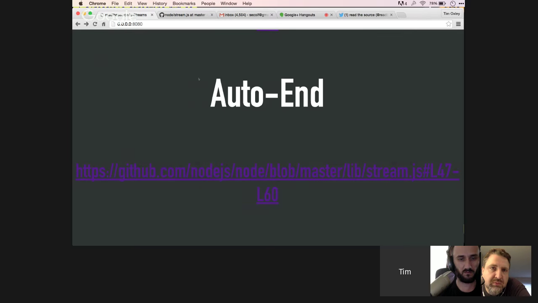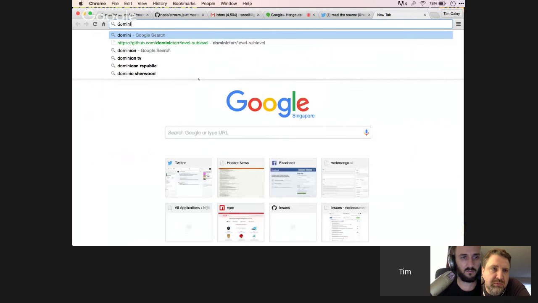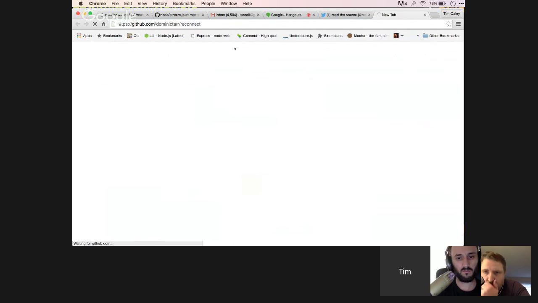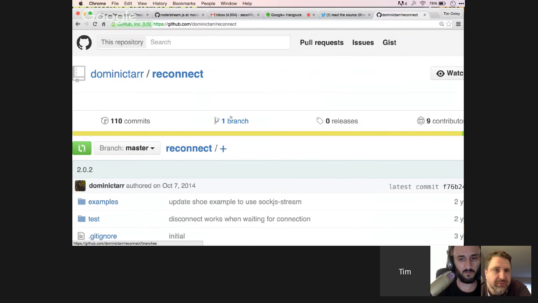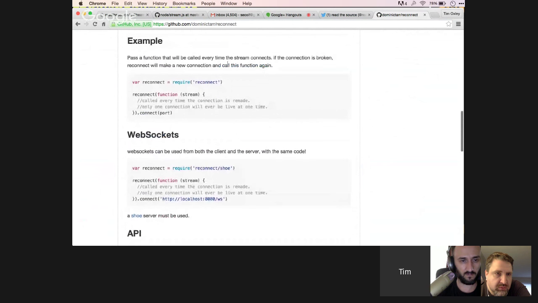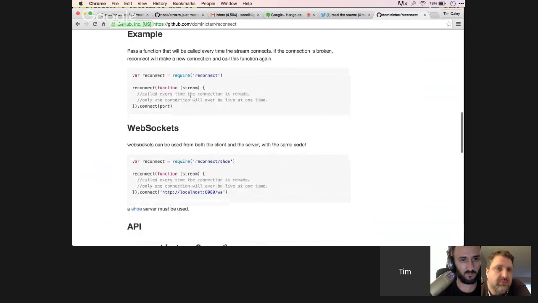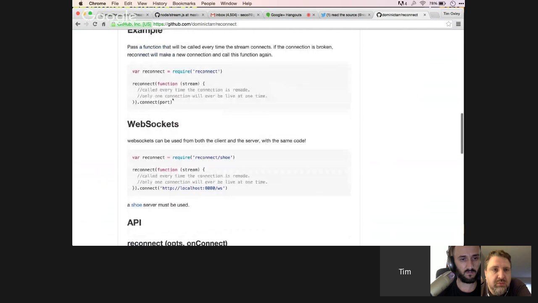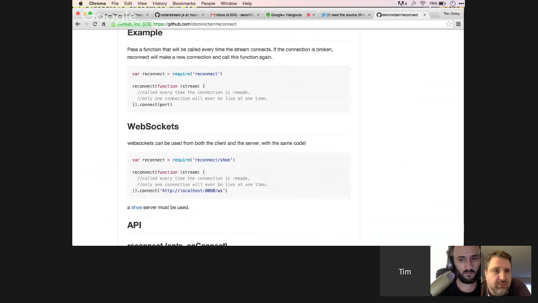A good example is Dominic Tarr's Reconnect. What Reconnect allows you to do is wrap up any stream, it doesn't matter what it is, and it will reconnect if the underlying stream for some reason dies. You can implement your own custom logic, and this will work for WebSockets or anything.